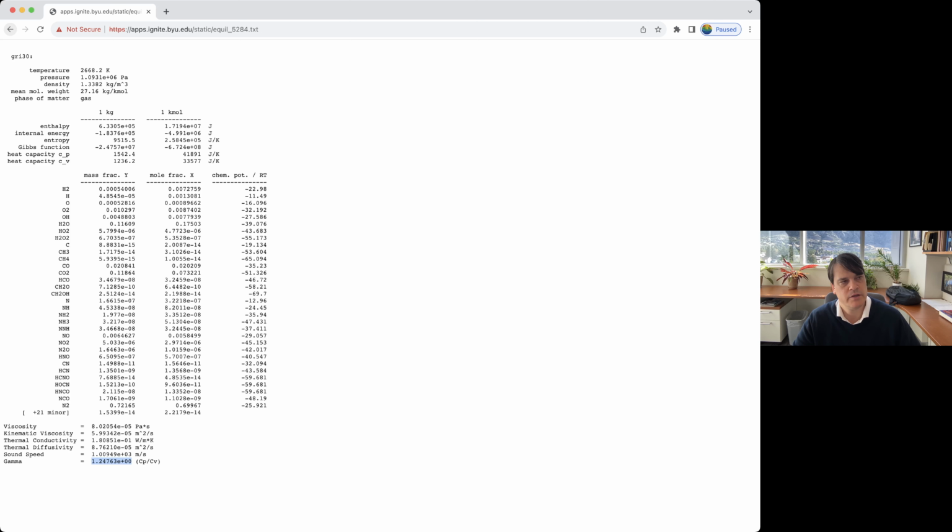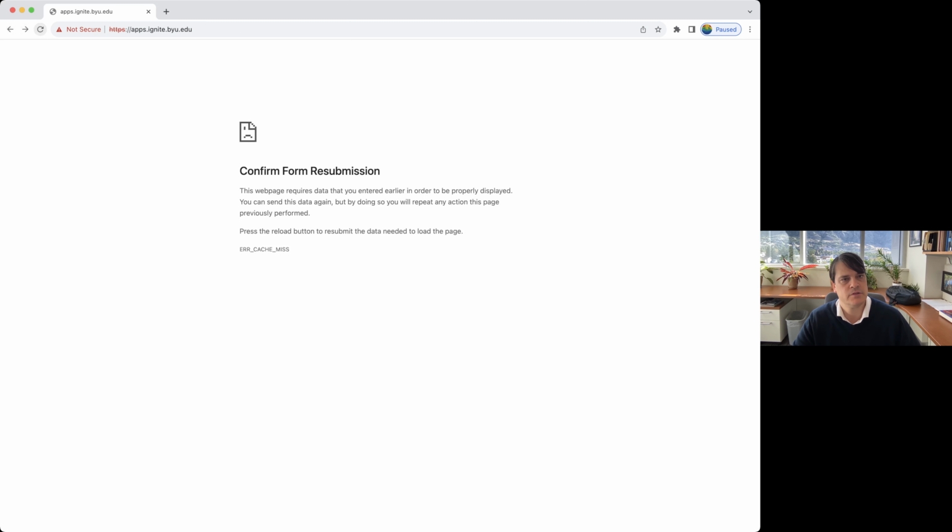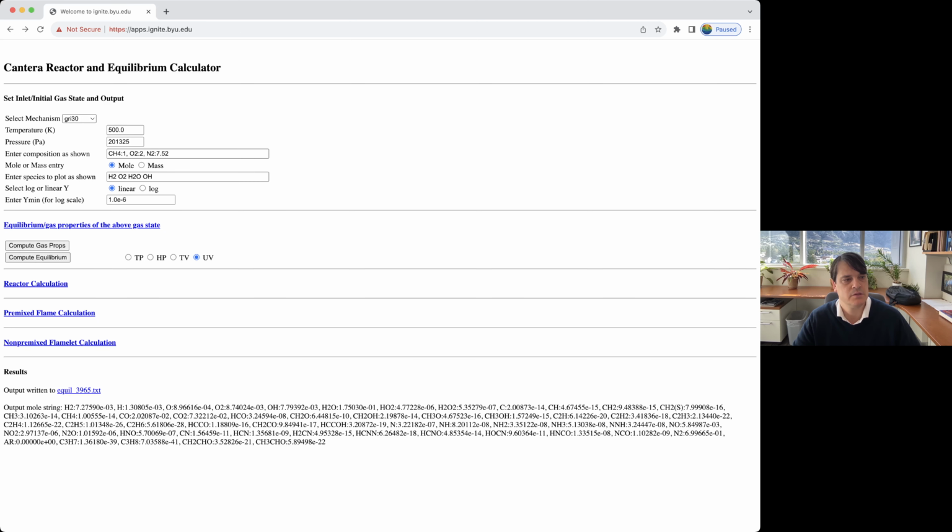And then if you were doing an Otto cycle, for instance, you could take that state and run that through ideal gas compression expansion relations to find new temperature and pressure. You can also take this output string.